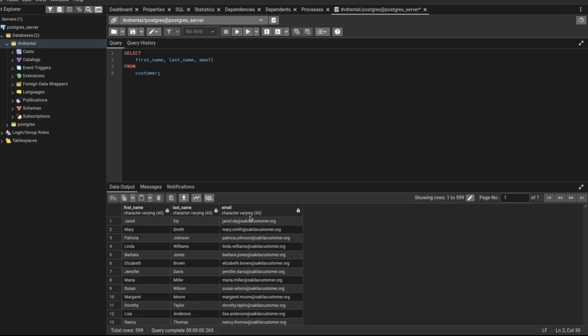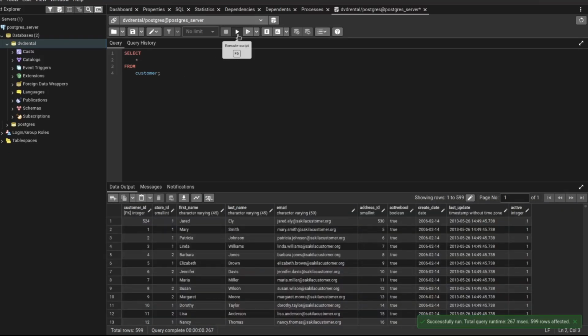We can also view all the information of a customer as well by executing select star instead of specifying the column names from customer. This will select all the columns available in the customer table. So we can see that there are more columns that are available in our customer table. The star indicates that it returns all columns.